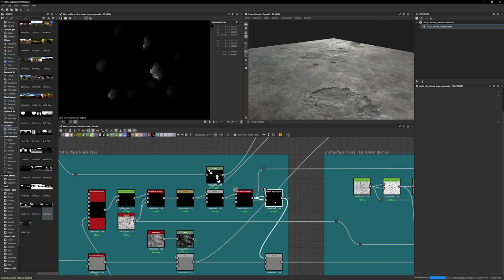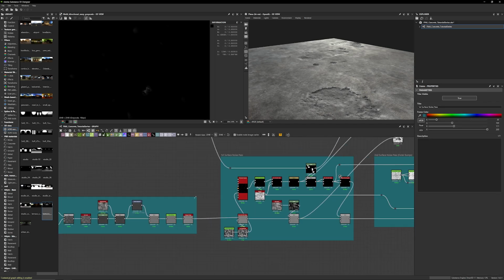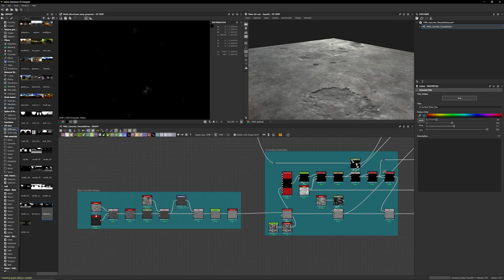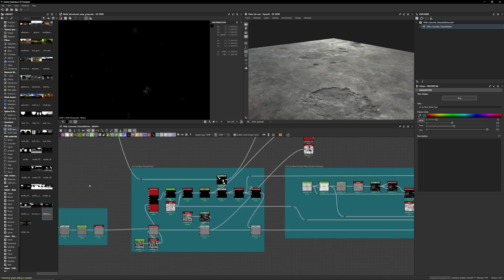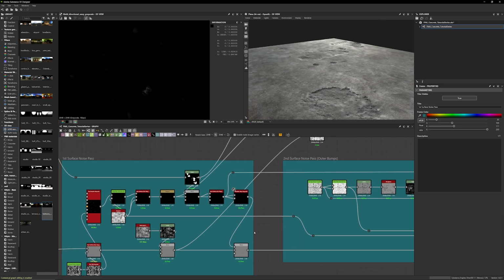And for the last part, just to distort them even more, a multi-directional warp grayscale set to average 4 directions and a low intensity. All I'm trying to do is break up the details that I'm going to implement here more and more over the course, because we want to break the uniformity. We started off with base noises that we didn't even warp or affect too much. But we need to move on from this because it's very noticeable. So every detail I'm going to add here is highly distorted and slope blurred, just for the sake of adding realism.